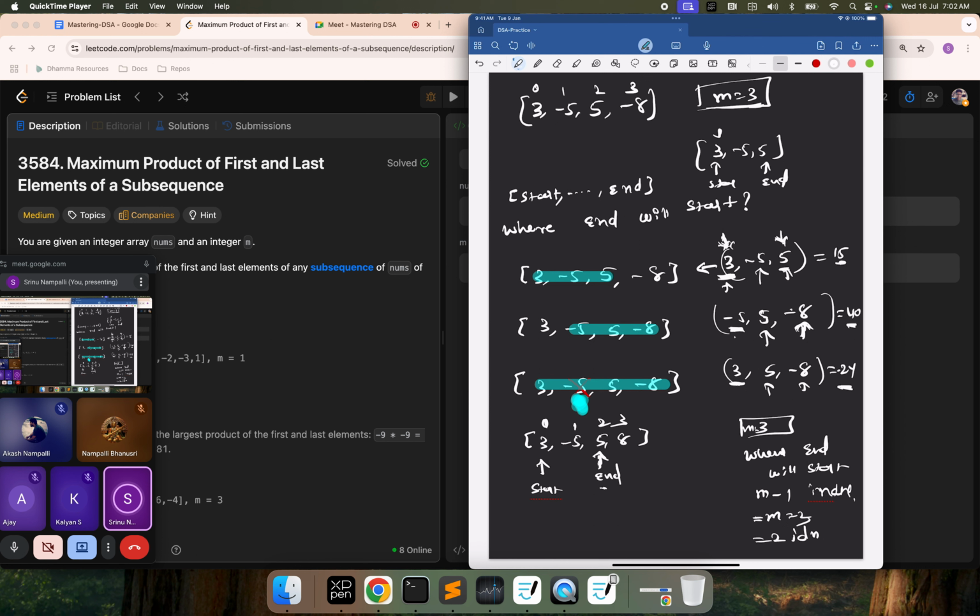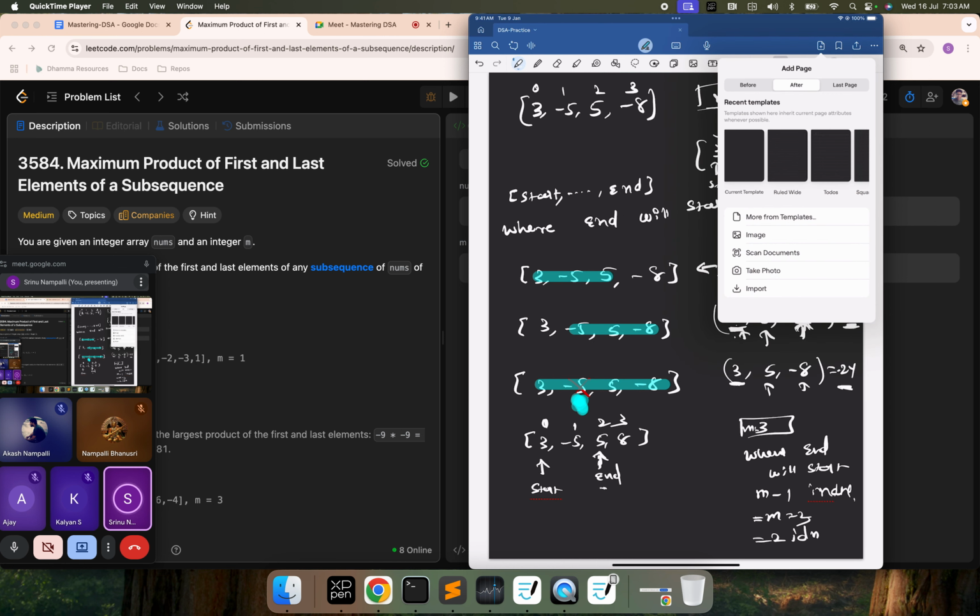Here 3 into 5 is 15, but if my start is minus 5 and end is minus 8, then if you don't capture the minimum and maximum value of the start, you cannot obtain the max result. If I capture the minimum value of the start as well, then whenever I get a negative value in the end, when I multiply, I can get the max value out of it. So let's see what I am trying to do here.